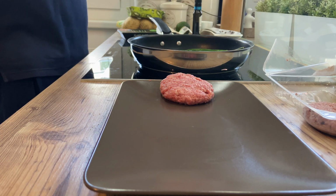So next one is the Beyond Burger. They are quite expensive, so I don't know how big is the packaging. It's 226 grams, and here in Austria they cost €5. So that's quite expensive, I would say. So price-wise, it's not a competitor to beef, but taste-wise, it's quite an experience. So if you have never had it, close your eyes and try it, because it looks completely different. So that's how it looks.